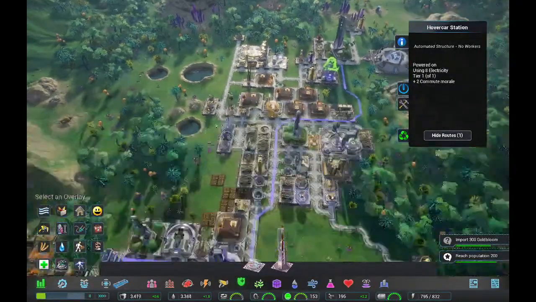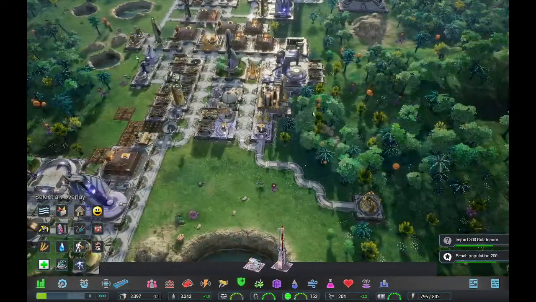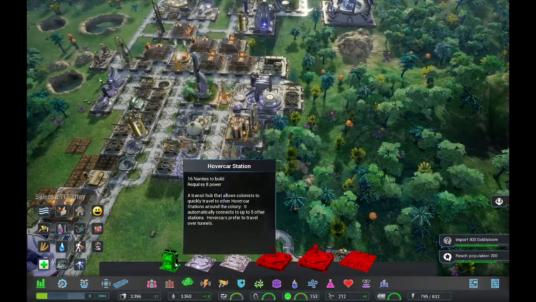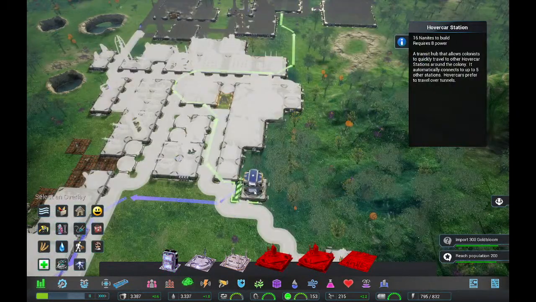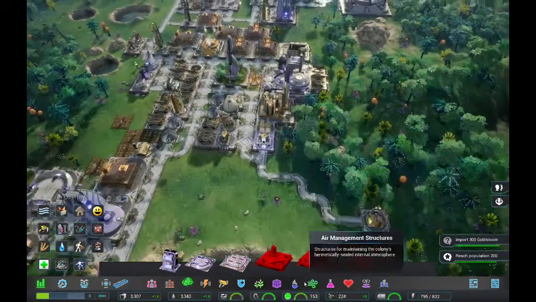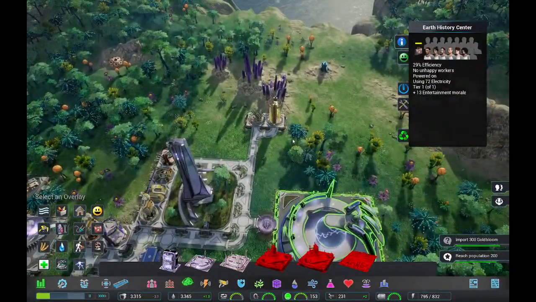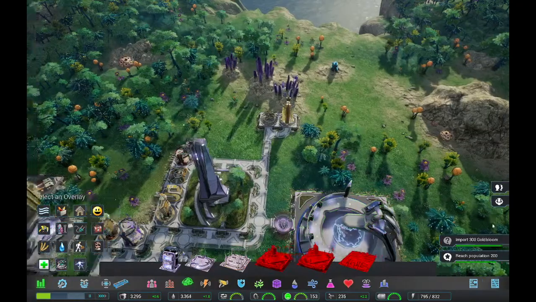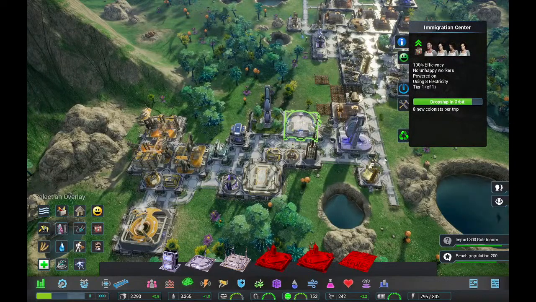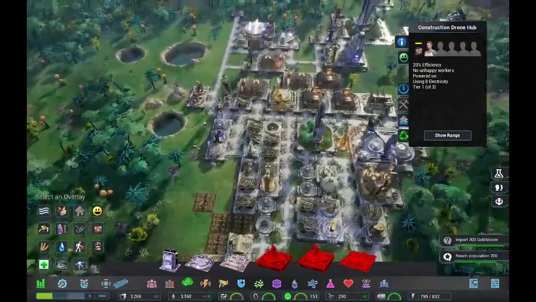People are able to commute still. I might build one over here, just to make it easier for people to commute a bit more. Never mind. There we go. So right now we just need more people. So tell them to max that out so we can get plenty of people. I could add in another hub, but I'm not going to.